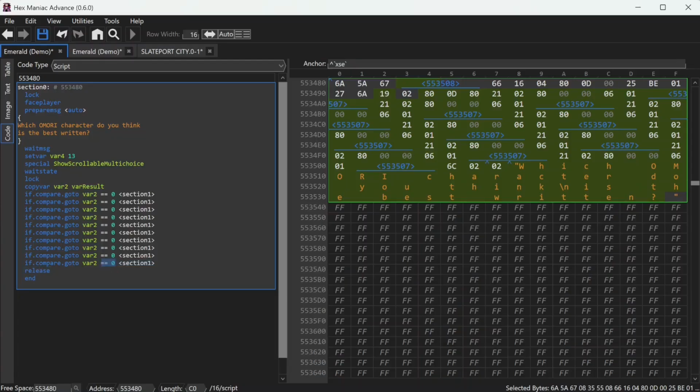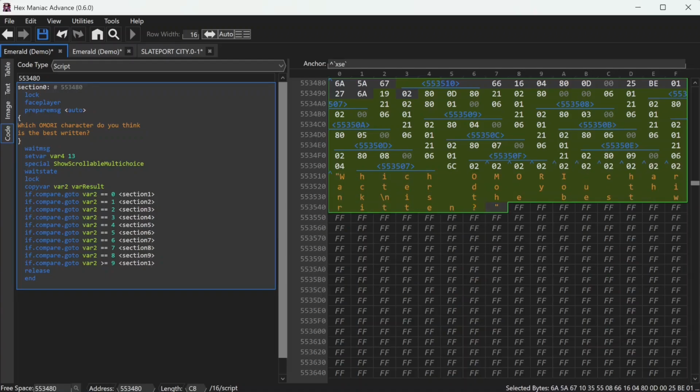So we're going to have 9 different checks for 9 different options and then 1 more check for the cancel option. You will want to ensure that there are different numbers after each double equal sign. So I'm just going to make these numbers in increasing order starting from 0. For the last line, I'm going to change the sign to a greater than or equal to sign and keep the number at 9. That way it's going to handle any input that's not one of the 9 choices. Similarly, I will change the section names so that they are all unique for each pointer, and I'm starting at section 1 instead of section 0 because section 0 is already taken.